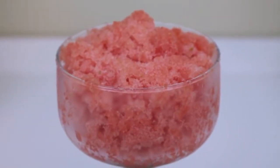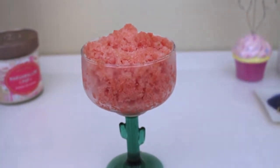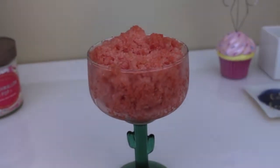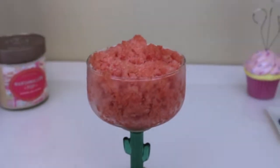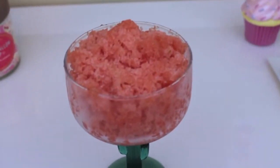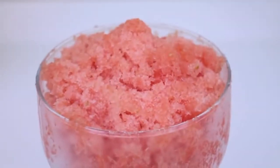And that's really all there is to it for this treat. It is just 2 ingredients and a very, very minimal amount of work to create it. It is so refreshing. If you are a huge fan of watermelon, you are going to love this treat. The Sprite gives it a nice little kick, and it is just so amazing on a hot day.